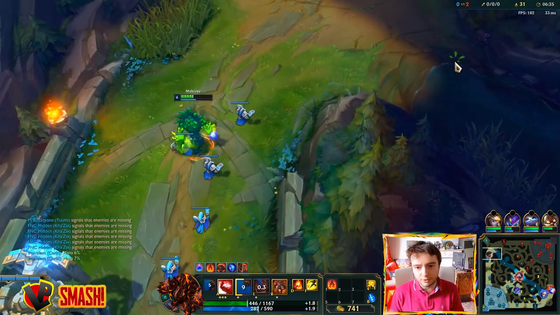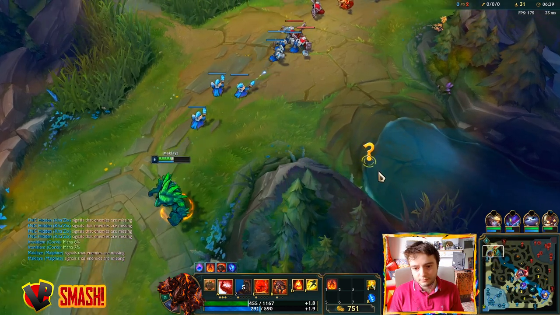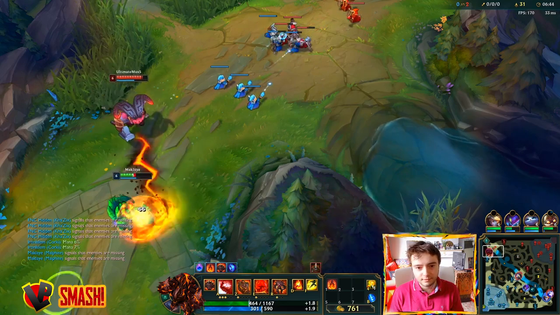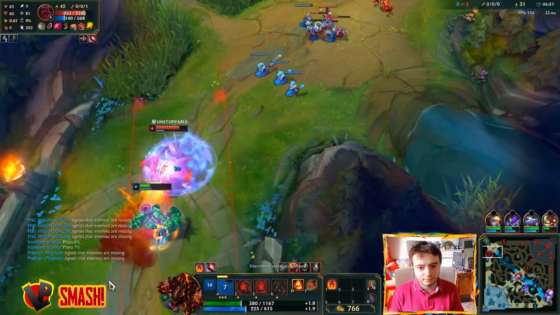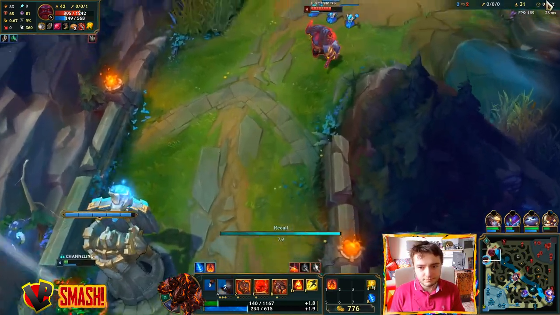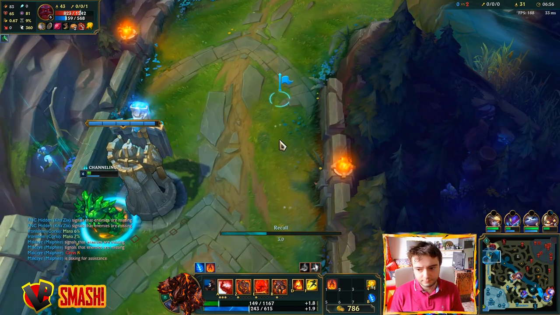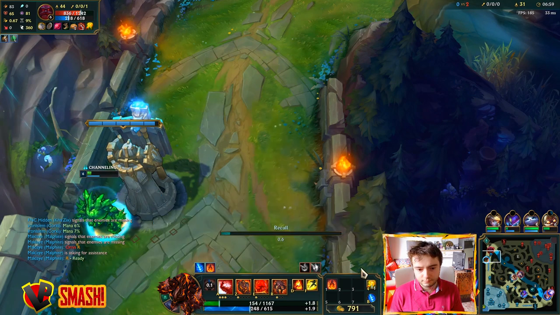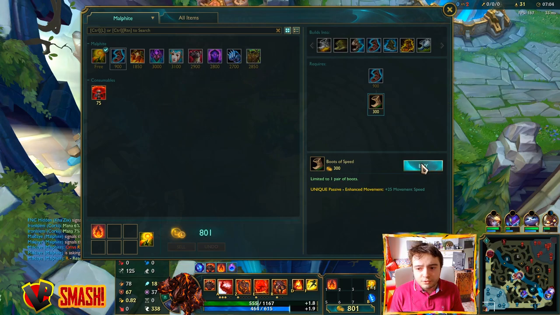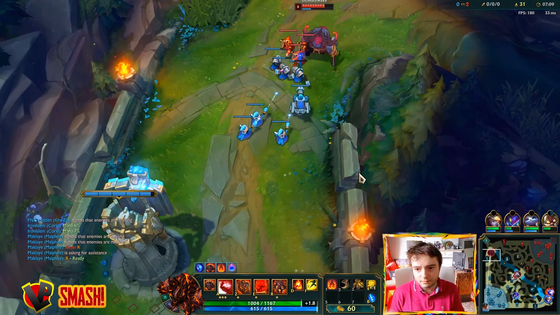Okay, we get our R, but so does Ornn. And where is he, by the way? I think he's hiding in that bush, right? All right. Okay, so now I think we're gonna go for some boots and maybe get some magic resist start. Got it.